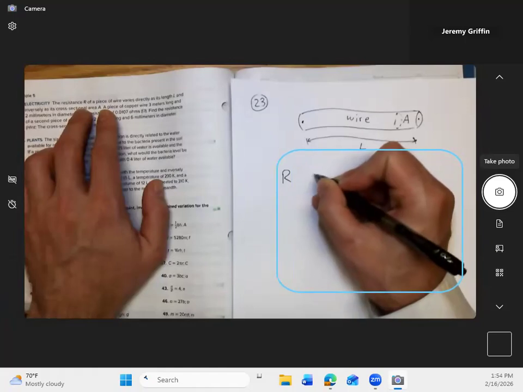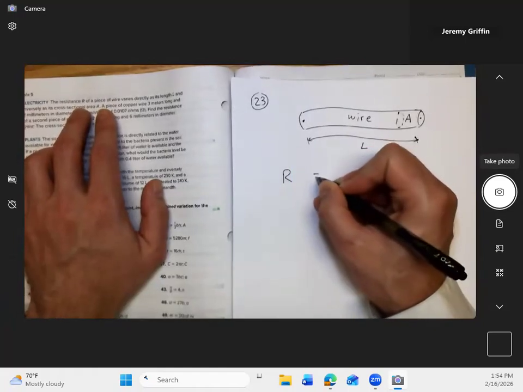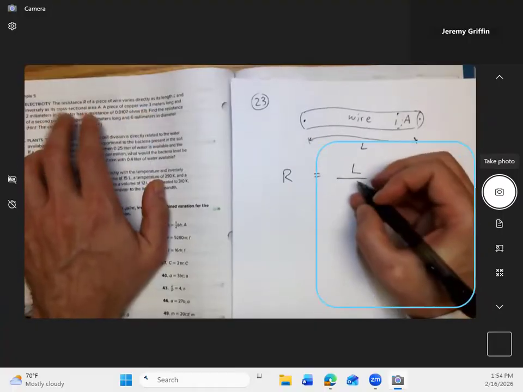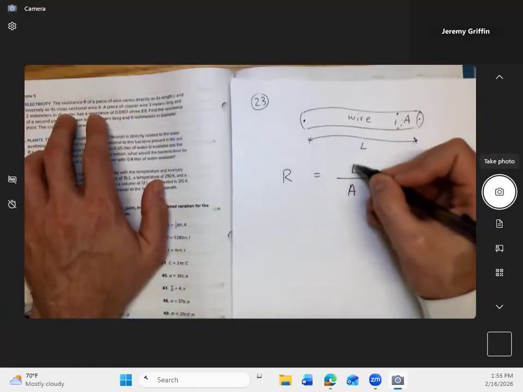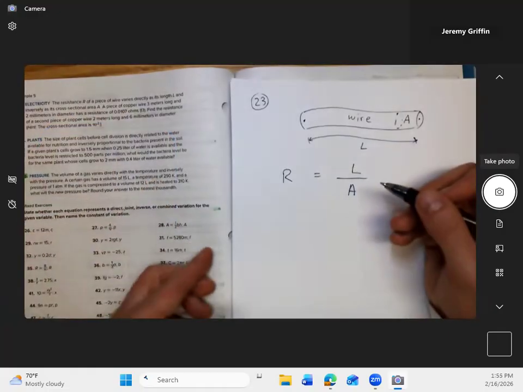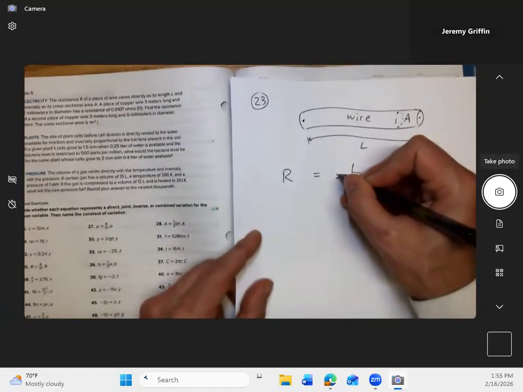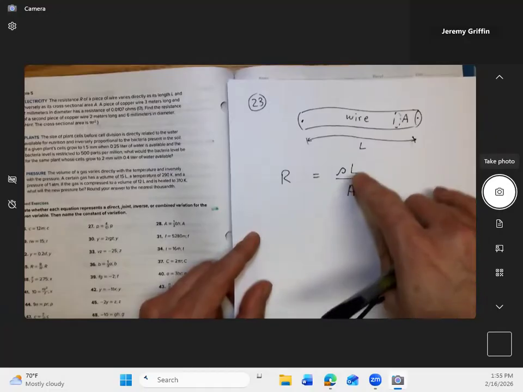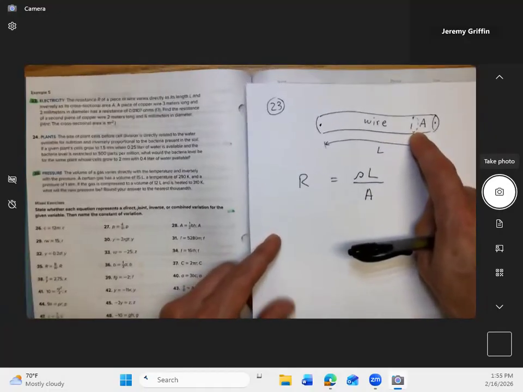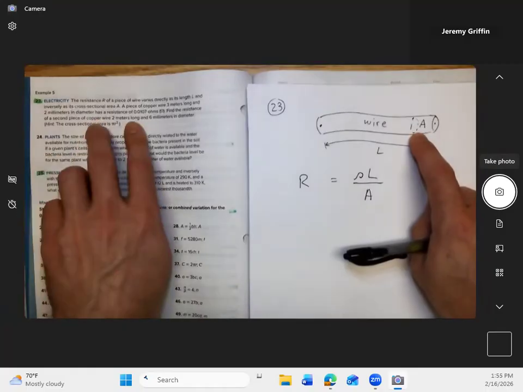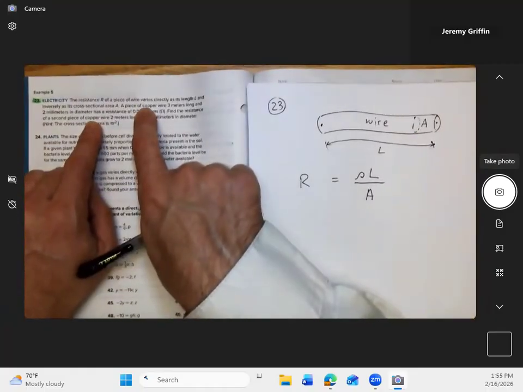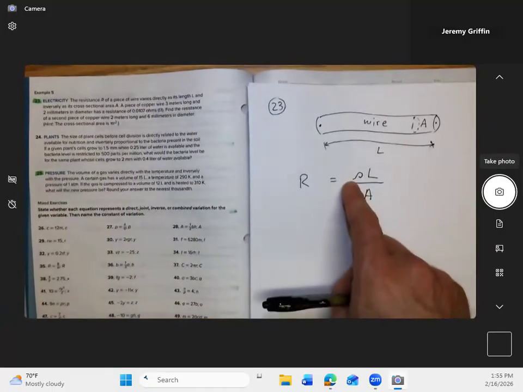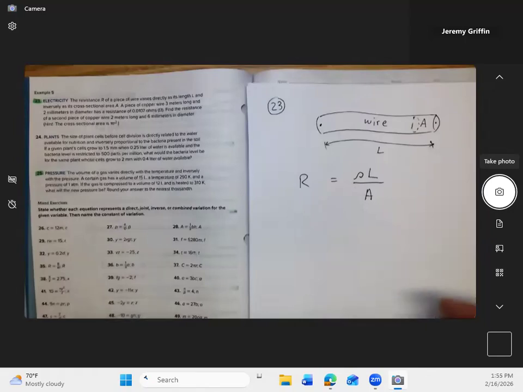They say R for resistance varies directly with length, so L on the numerator, but also inverse to its cross-sectional area. Now, I would normally just put a K here. That's what I've been doing all lesson that I've been recording this. I'm going to put a special kind of constant called resistivity. I'm going to use the Greek letter rho because that's really what this is. It's a material property of this wire. I think they say copper wire. Yeah, they're talking about copper wire all over the place. Notice we're sticking with the same material. If they change materials, then this rho would be different. This rho is called the resistivity. It's the resistivity of copper.